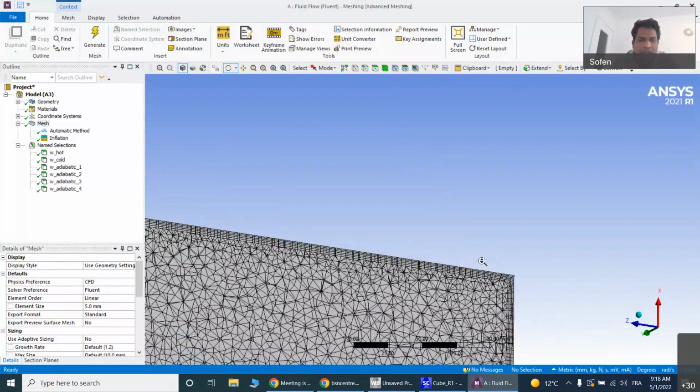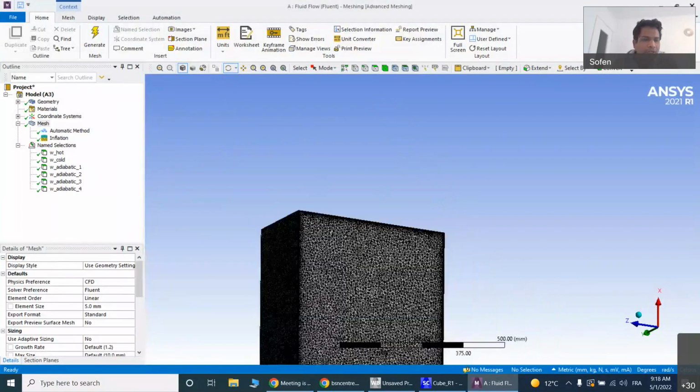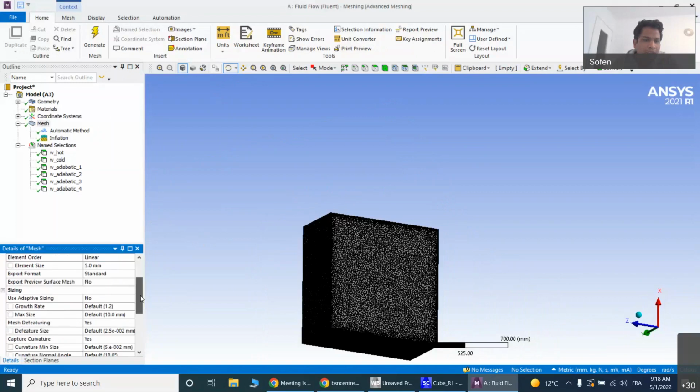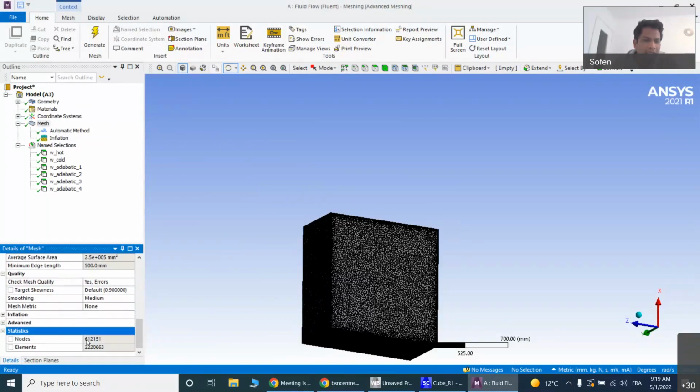This is just a description of how to do Workbench meshing. Hopefully you have gone through the environment over here. To see the quality and all, this will give you the information. Check your mesh quality and statistics. This will give you the number of elements.